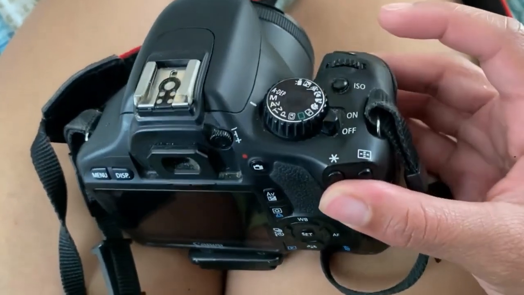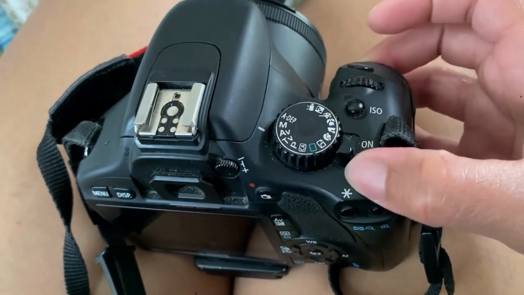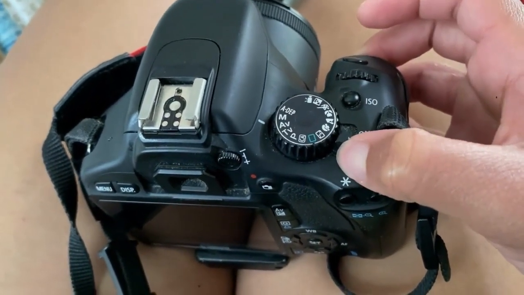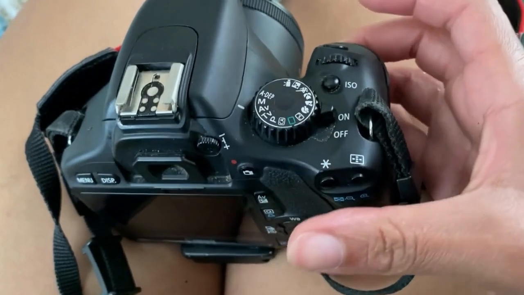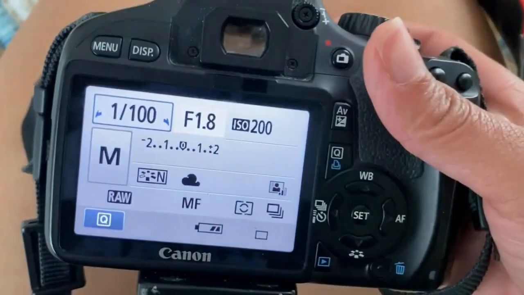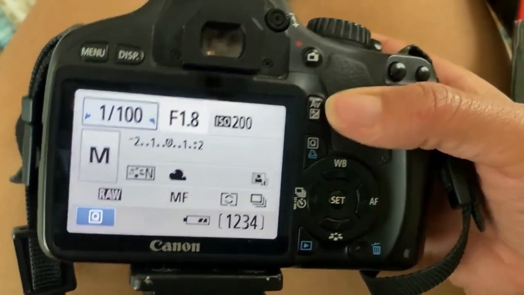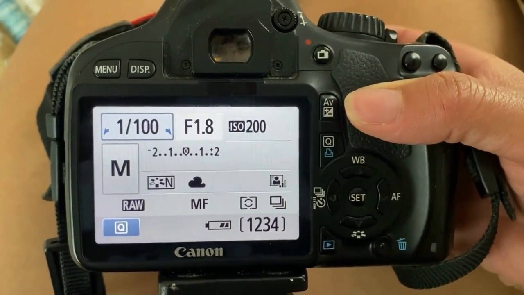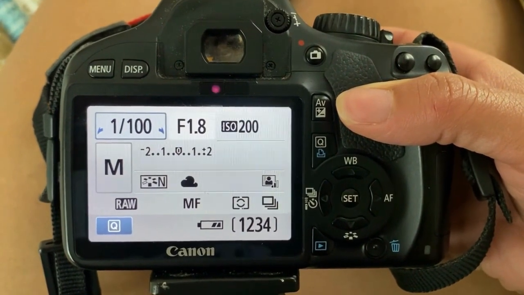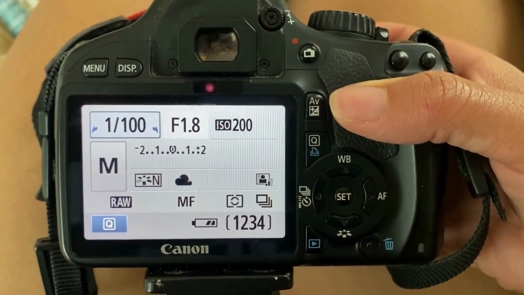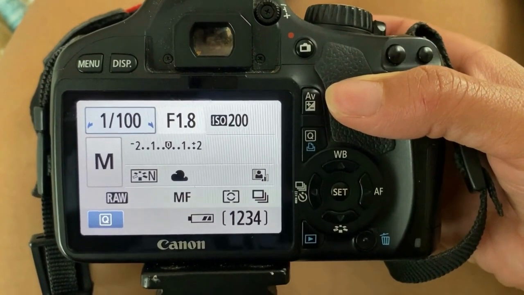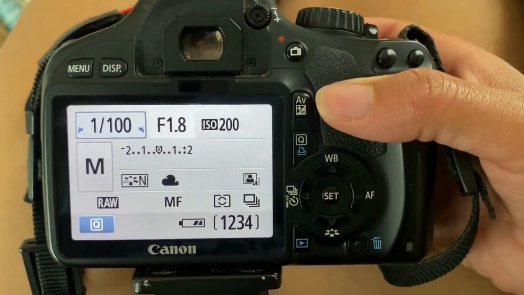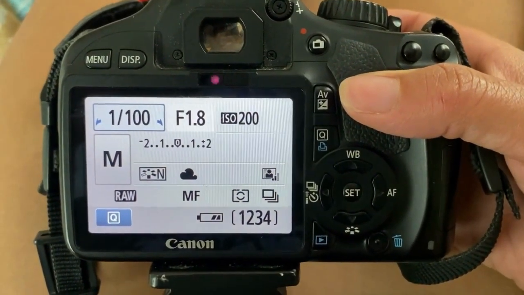However, we're going to continue on with this one and how to show your shutter speed. So first off, what you're going to want to do is obviously turn your camera on. Alright. So obviously I'm already in manual mode, which I highly recommend shooting in manual. Shooting in shutter priority is a little bit different. So in this video, I'm going to show you how to manually set or adjust your shutter speed. So we're already in manual mode.